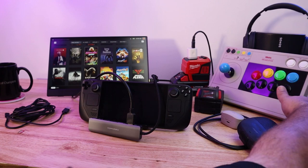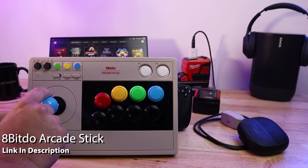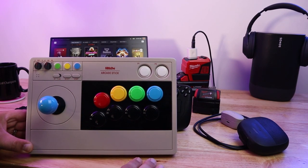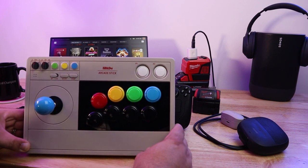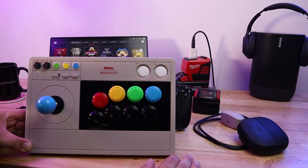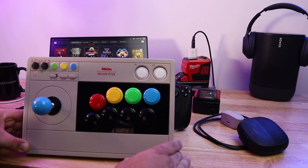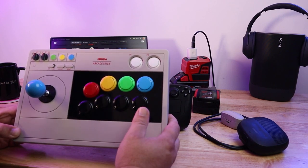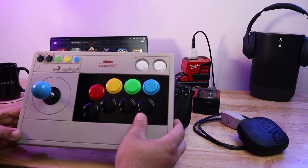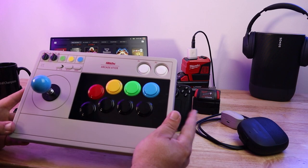If you're into fighting games, I highly recommend the 8BitDo arcade stick. This one is customized — usually all the buttons and joystick are red. I love this thing. It works with the Switch, it works via Bluetooth, and it has a dongle for 2.4G wireless. It's really versatile. I've upgraded the buttons and joystick so it feels like arcade-quality parts. If you're into fighting games or arcade games, this thing is wonderful — it gives you that arcade feel. These are fairly inexpensive for an arcade stick, under a hundred dollars, and really fun to customize.